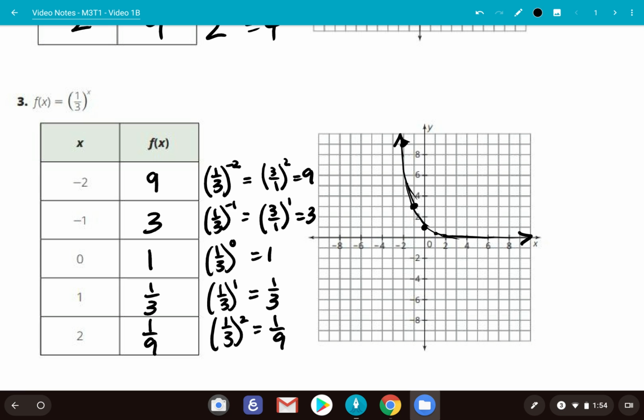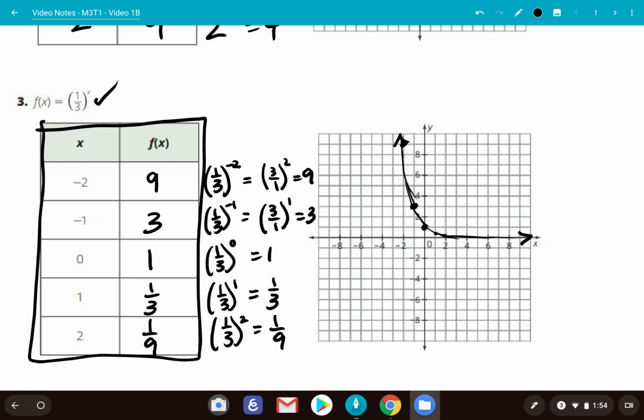That's what it would look like if we were to graph it. I'm just going to show you again on Desmos what this would look like if you were to only have the table and you needed to come up with this function. Sometimes you're asked to find the function given the table. So let's do that.